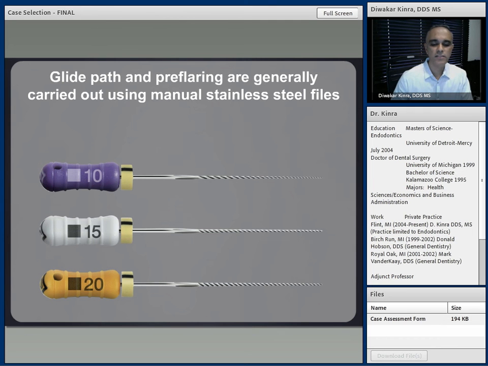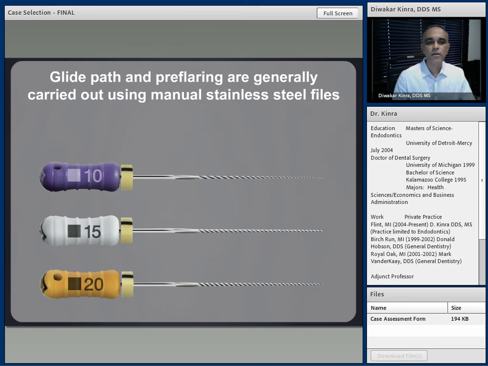Now, in many cases, we were using hand files. And I'm okay using a stainless steel hand file when they're smaller. I'll use a 10 stainless steel hand file. And in some cases, I'll even go up to a 15 stainless steel hand file. But rarely will I use a 20 stainless steel hand file. The reason being that as we increase the size with our hand files, we have some issues. One, they create ledges and apical transportations. That's what I do not want to do. And that's because of the tip of the instrument and the stiffness of the metal can create those problems.